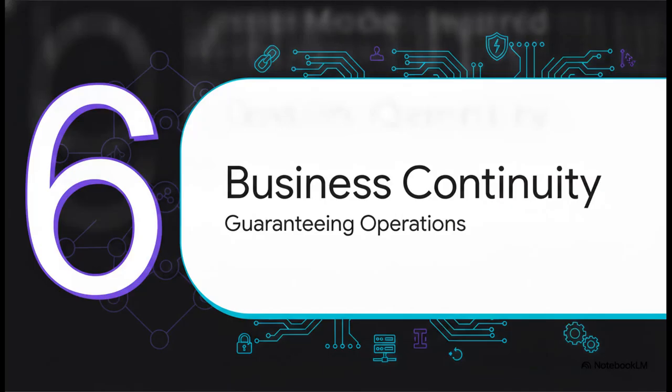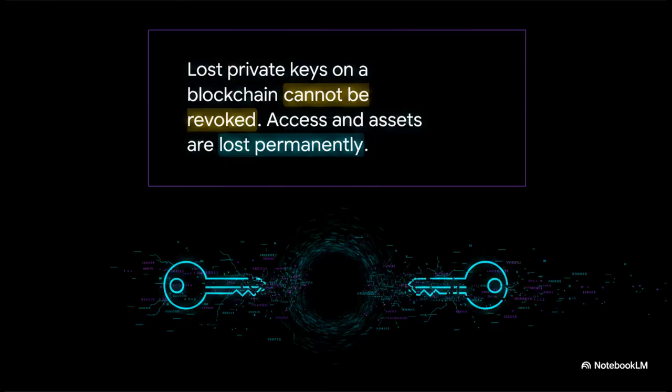Section 6, guaranteeing active business continuity. We need to wrap up this briefing by facing the music. What happens when things inevitably hit the fan? This is probably the most critical failure point for corporate IT to wrap their heads around.